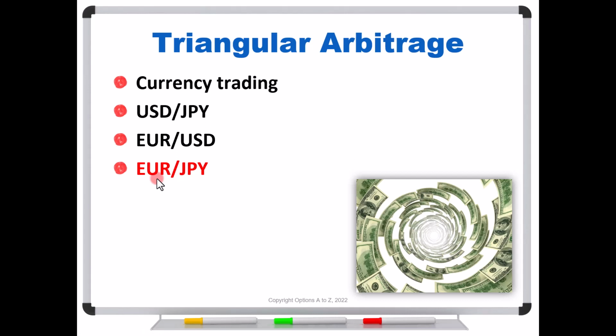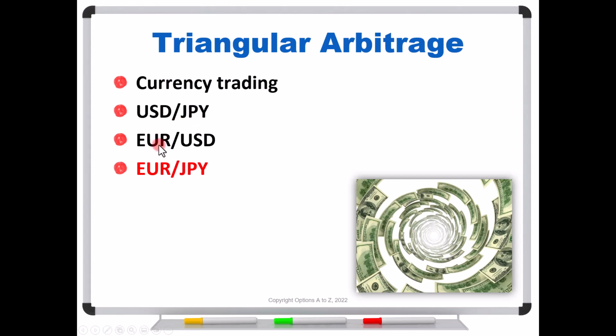But regardless, the way that you need to set up triangular arbitrage, again, you're going to need a currency quote. So I've got US dollar Japanese yen. You're going to need another one that will replicate one of the previous ones. So I need to have US dollar or Japanese yen in the second one. So I've got euro US dollar. And then in the third one, you need the remaining two. So these two have US dollars in common. I would need euro and Japanese yen.